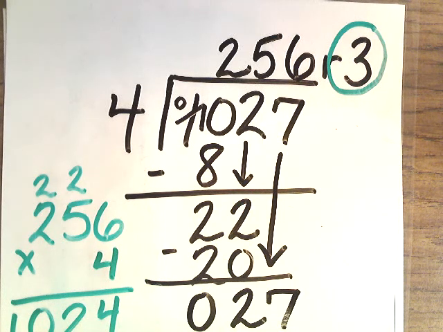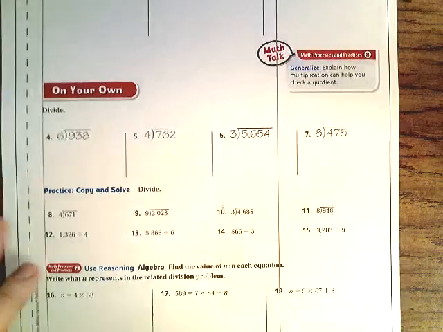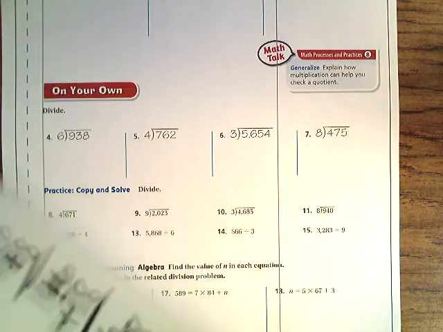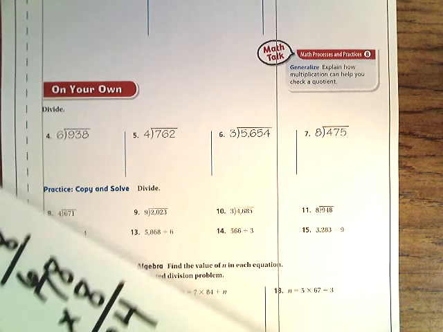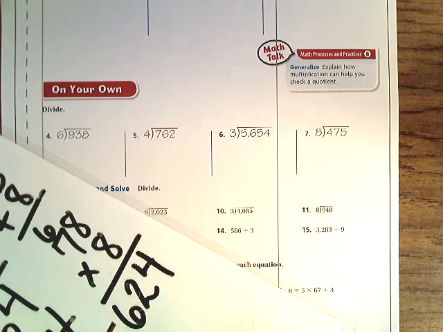All right, I want to do one more, and I'm going to pull it from numbers 8 through 15 at the bottom, because I want to show you how those need to be set up. Okay, and let me find something to erase this with, because I am totally forgetting that. So give me 1 second.